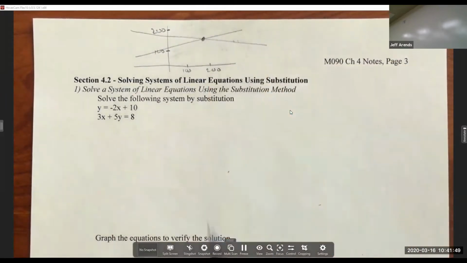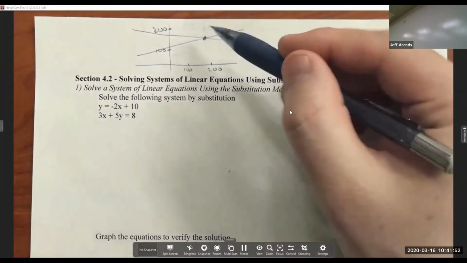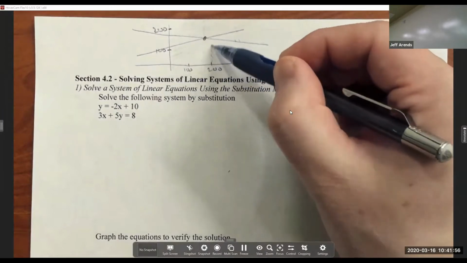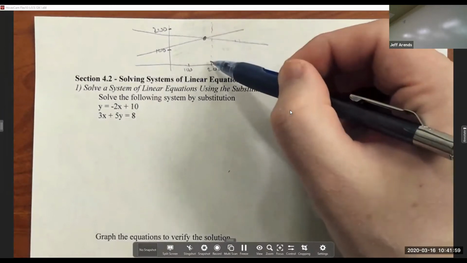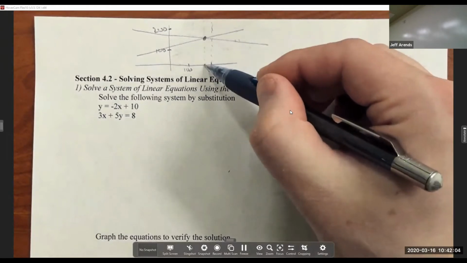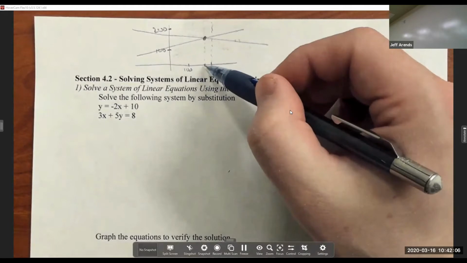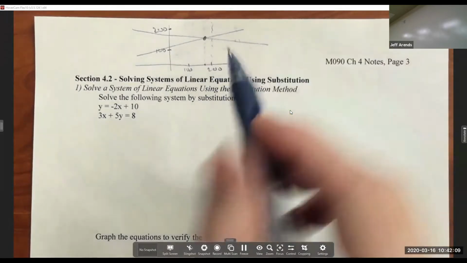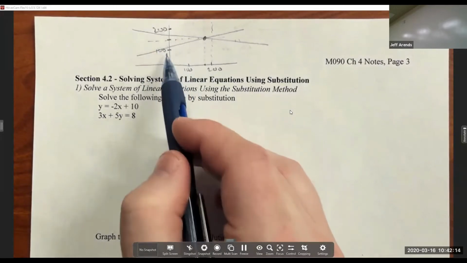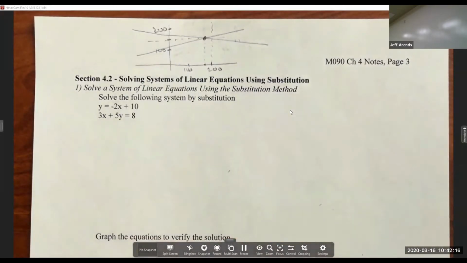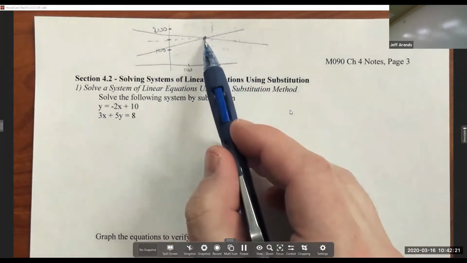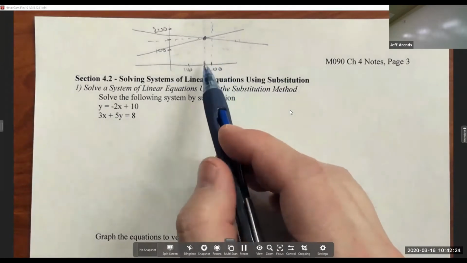Well, trying to read this graph, it's a bit sketchy. I don't know if this point should actually be over here. Maybe my graph is just off and it should have been above that point. Or maybe it should be here. But even if it's here, I don't know exactly what that number is. Is it 175? It might be 176 or 174. Similarly, at the y-coordinate, is that 150 or 151 or 149? Relying on graphical methods to find solutions to a system of equations is not exactly the best technique.